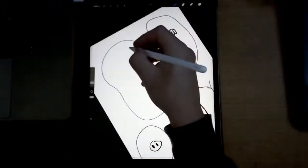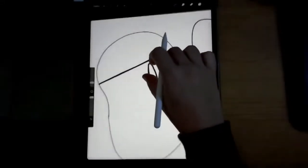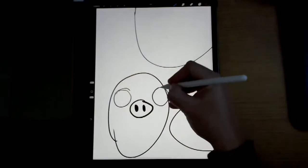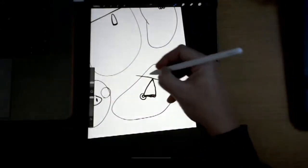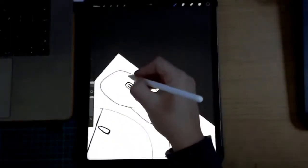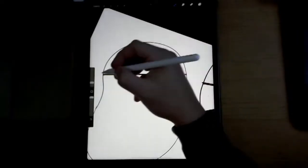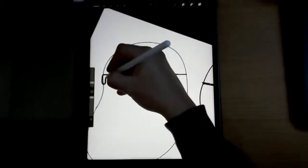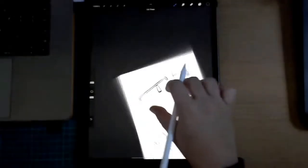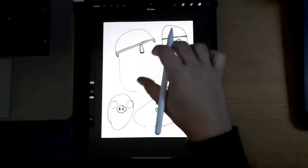Feel free to add little twists as well — I'm going to add a nose piercing on this one. Any little customisations, get them in to make your character unique. I always start with a nose. I started drawing sunglasses instead of eyes a while back — I was getting a little bored of drawing eyes on characters. I really enjoyed just drawing sunglasses and I feel like they gave a lot of character and made them look like they're all in the same sort of world. The way I like to do some glasses — I'll start with some that just have a dead straight line going across the nose, leaving a little bit of a gap.